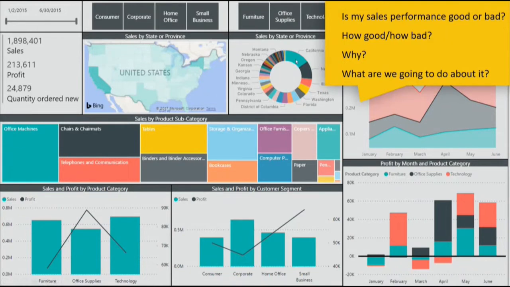Because if we take a look at the donut chart at the top, the California sales is marked as green. Here the office machines is marked as green. Here the entire sales is marked as green. Here the green color is used for furniture. So there's no real meaning behind this green color, and it's up to the reader to then try to understand, is there a meaning or is there not, and so on.